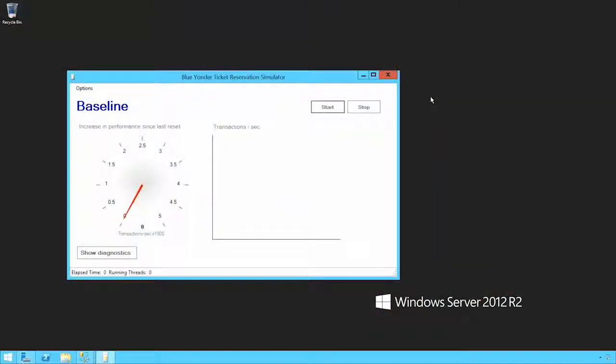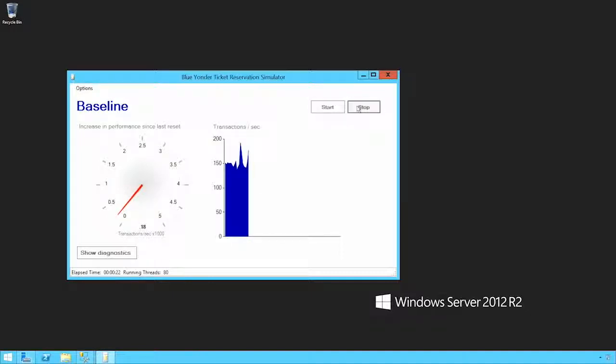So first, let's look at the performance for transaction processing. What I have here is an application that simulates a heavy insert workload. It is ingestion of ticket reservations. So let's go and start the workload. This simulates ticket reservations at a very large scale, tries to do as much as possible. And this is using traditional disk-based tables on a SQL database. And the performance we're getting, as you can see, is about 150 transactions per second. Each transaction translates to about 100 rows. So let me stop this and see how we can optimize this performance.